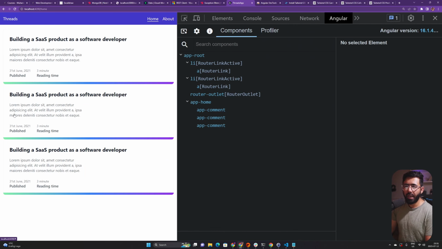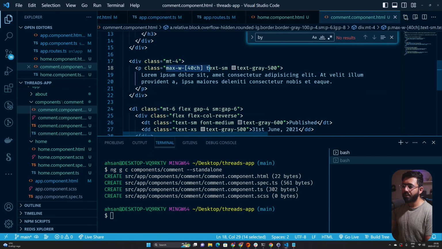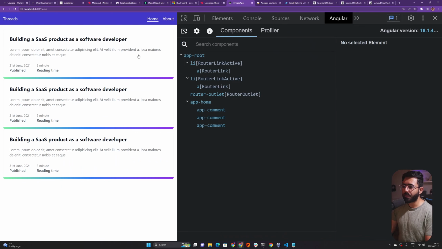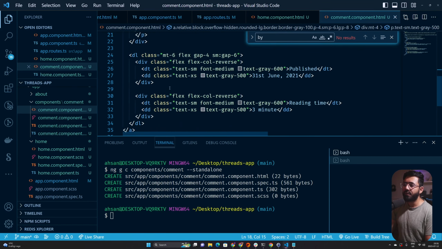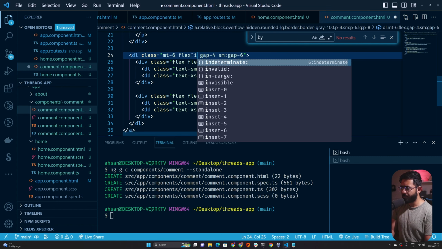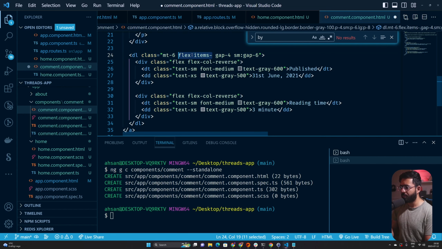Then you have this, I don't want this maximum width to 4ch, so I'm going to actually expand it just like this. Then we have the date that this was published, how much time it takes. So instead of having that date stuff, I'm going to actually have the actions or the buttons. So what I'm going to do is this DL that we have right now, we are going to have a bunch of buttons. So this flex should essentially be also items end, or no, maybe justify end.